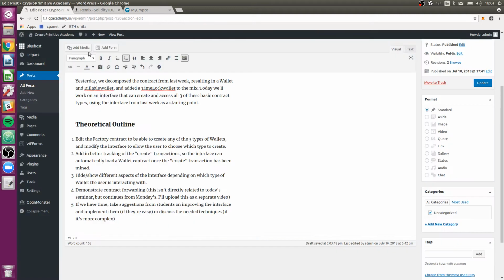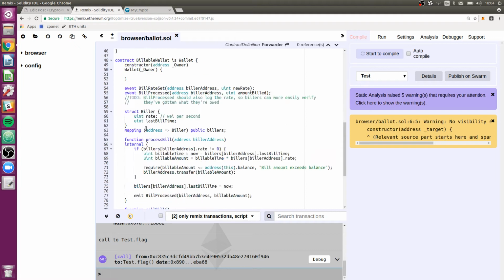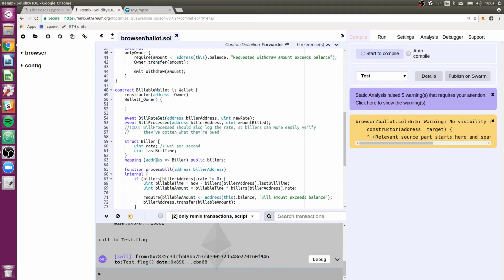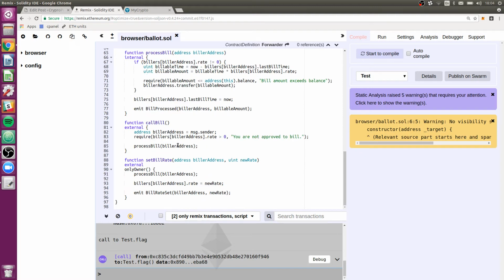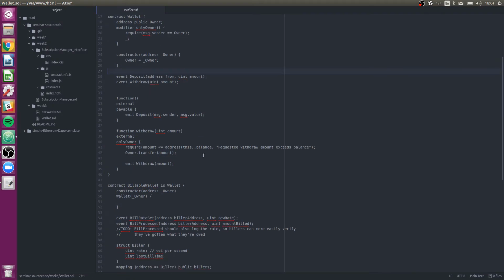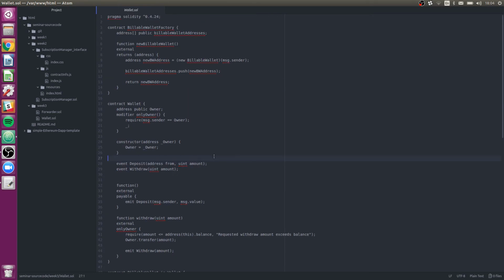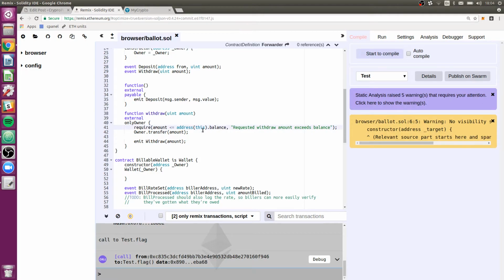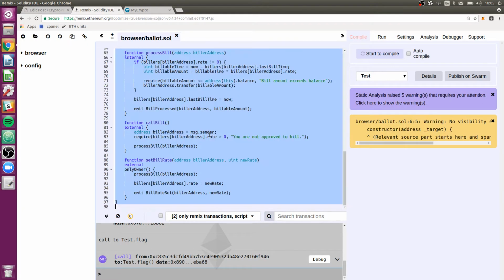And as it says in this outline, we're going to make this factory contract up here able to create either a wallet or a billable wallet or a... Uh-oh. Our TimeLock wallet has disappeared. Did I not put that in the... Interesting. Well, I hope I can Control Z a bunch and get that back, and I can't. Uh-oh.